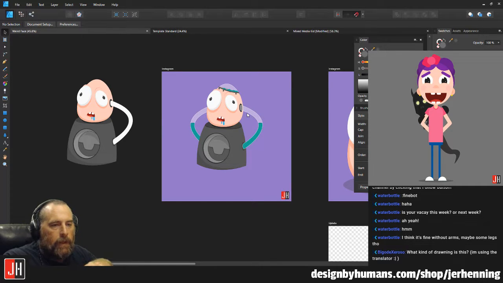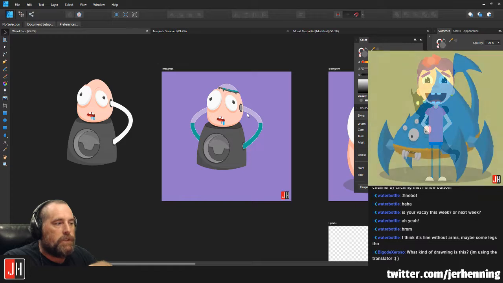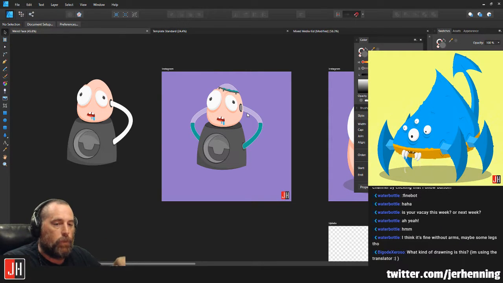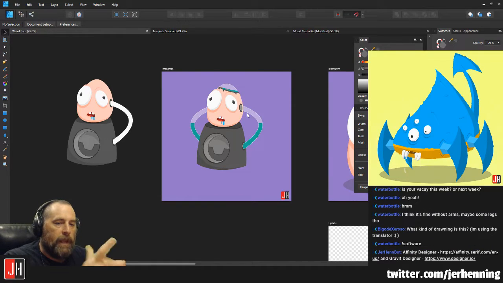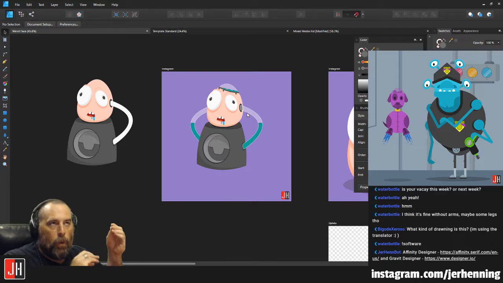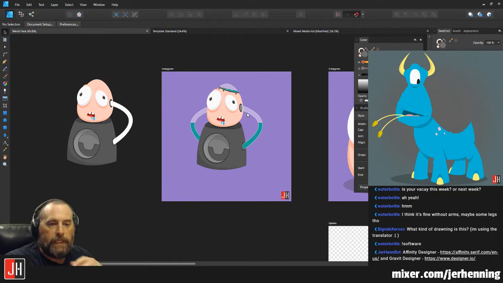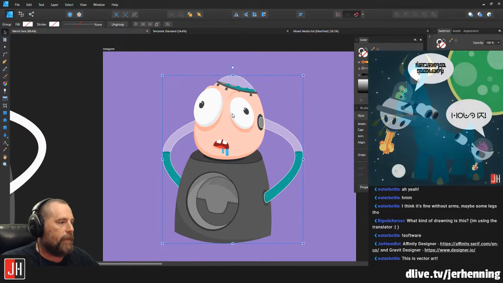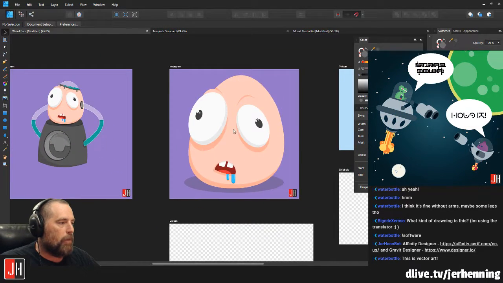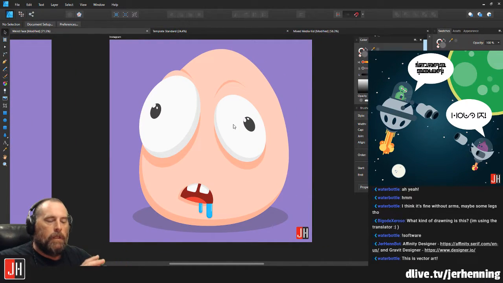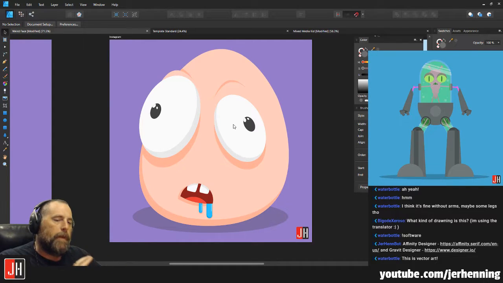Right. So, what kind of drawing is this? No problem, Big. This is just a completely random drawing. The art style, if that's what you're wondering, is vector art, which can be made with those two softwares right there. Or if you're familiar with Adobe Illustrator, it's very similar to Adobe Illustrator. So it's called vector art, if you're wondering about the style. As for what I'm drawing, this is completely random. Thank you, water bottle. Vector is a very clean form of art. It's very precise because all of the shapes are mathematically based. So they're very clean, they're very precise. They have a really good look to them, or a very clean look, I should say.